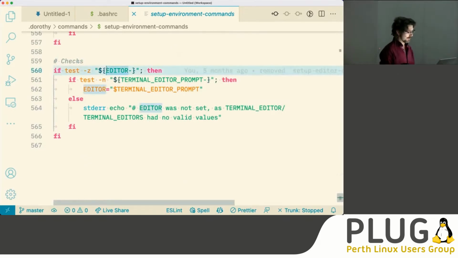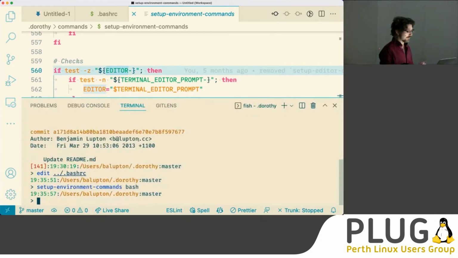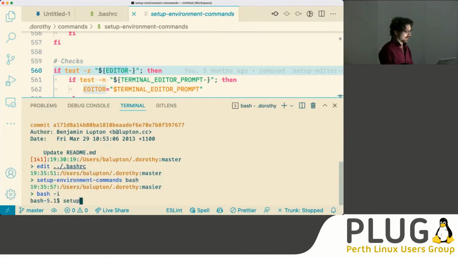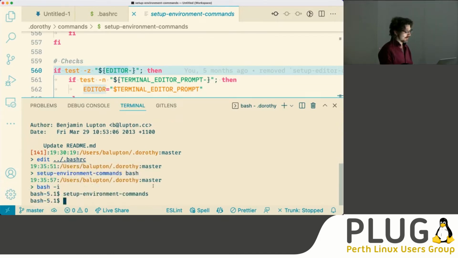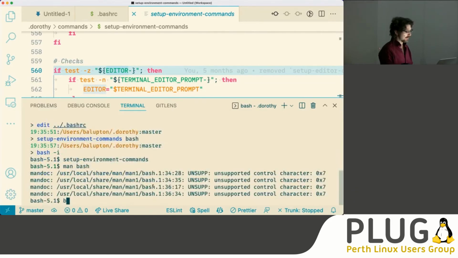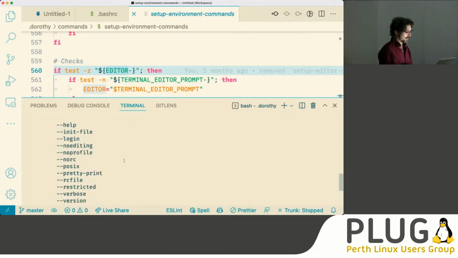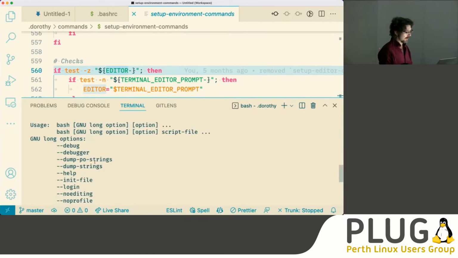So if we were to look at what that is, we'll set up environment commands and output the environment. Okay, that won't do anything because it knows there are no changes necessary. But if I was to do that in a non-login prompt in bash, there's a certain flag to say don't include any environment.